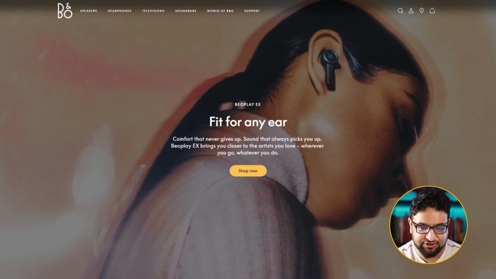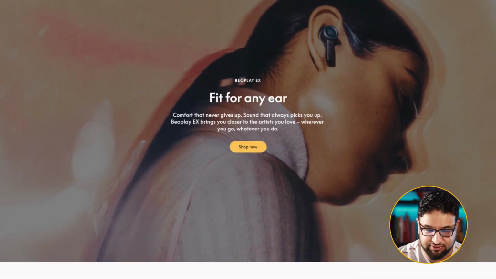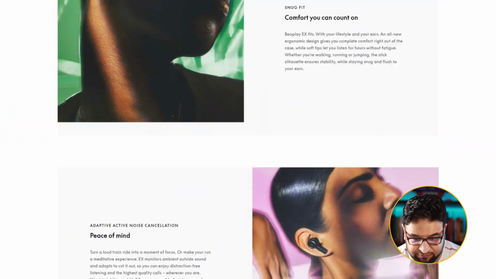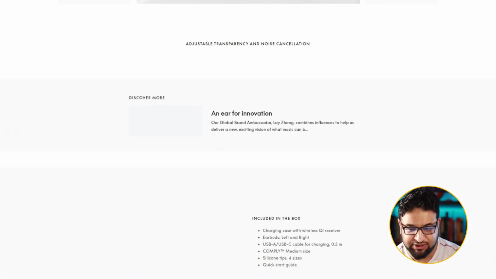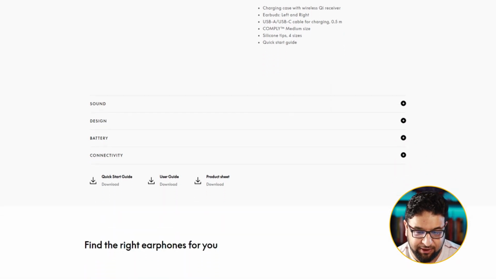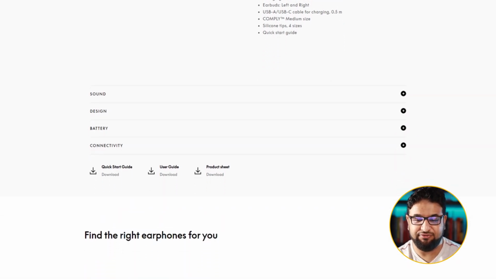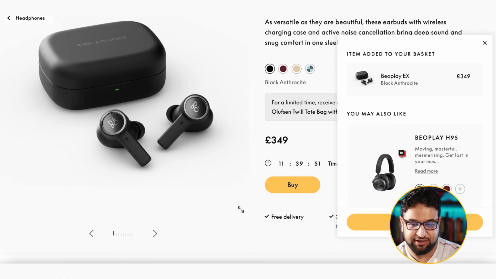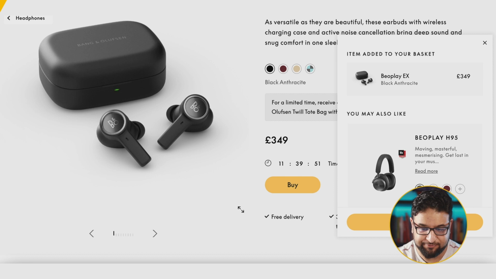The page also looks great, but it's also very functional. The page shows numerous product features through lifestyle shots, animations, videos, and towards the bottom of the page you can expand the accordion to reveal more technical details. And finally, the page also features a full comparison. One thing worth noting is that after adding a product to your basket, it will immediately display your basket in a pop-up window. I find this user experience very intuitive as it provides immediate feedback.